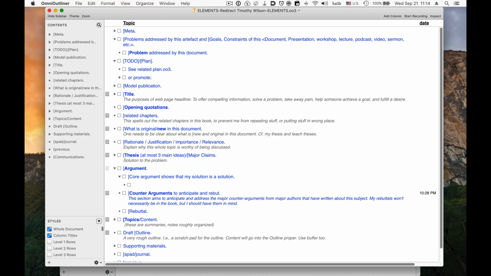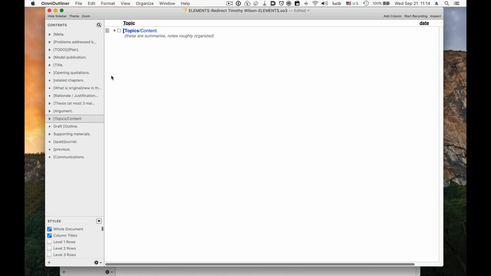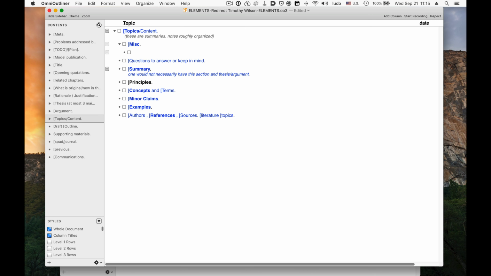Now, every document or similar knowledge resource typically contains an argument. So this is a section where you can summarize your argument and keep track of counter arguments to anticipate, rebut, and deal with. Now, here's a section which I'm going to expand, which deals with miscellaneous topics that figure in a document. When you're creating a document, you might just want to make a quick note of a number of topics that you want to cover. So these can get expanded here.